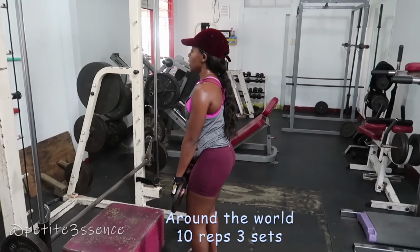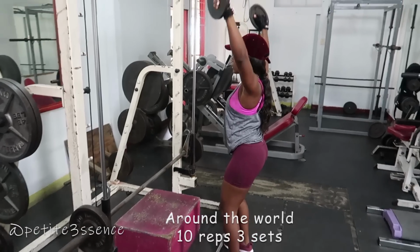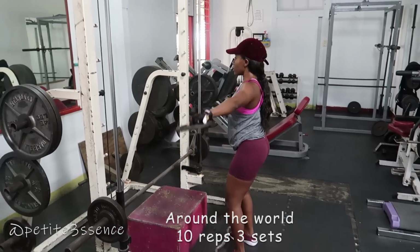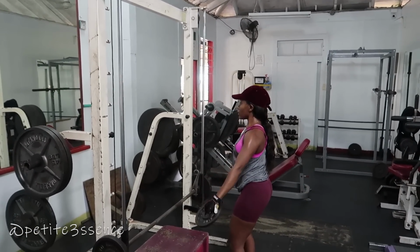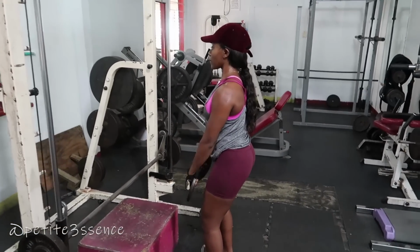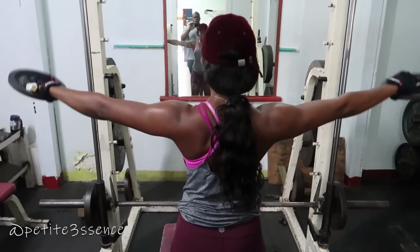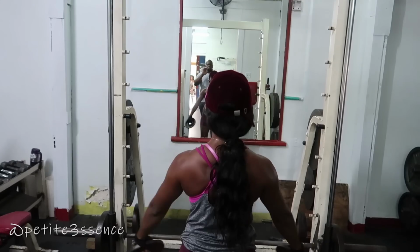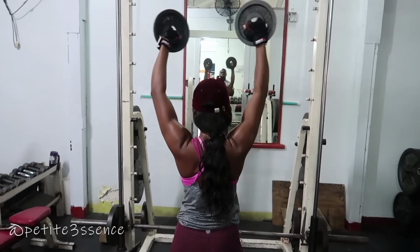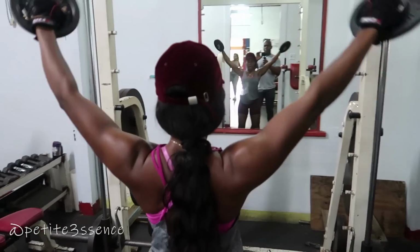This was like my second to last thing that I did, and I'd say these are like around the world. I did like 10 reps of this, and I believe this was like 5-pound plates that I was using. As you can see, I pretty much kept my arms straight, and I also try my best to keep my knees soft while doing this movement, and just really focus on mind and muscle connection.